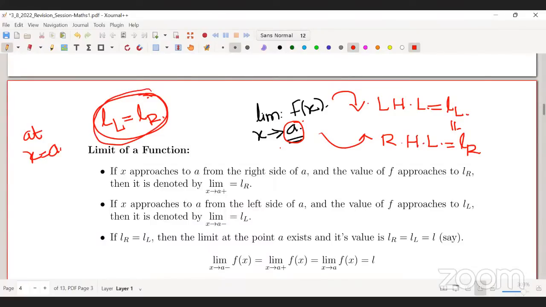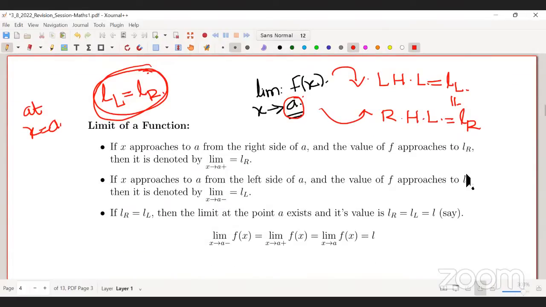Sir, excuse me, sir. The value of a could be any value from the given graph of a function. Correct. It can be anything, right? Even if a is not in the domain of the function, still you can talk about the limit of that function at that point a. Okay, sir, thank you. So the last statement, whatever I said, is a sort of vague statement. We can make it a little more precise.